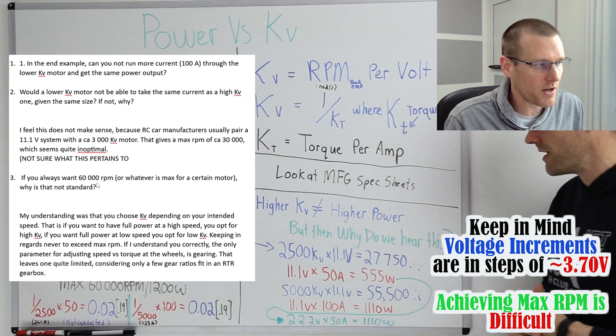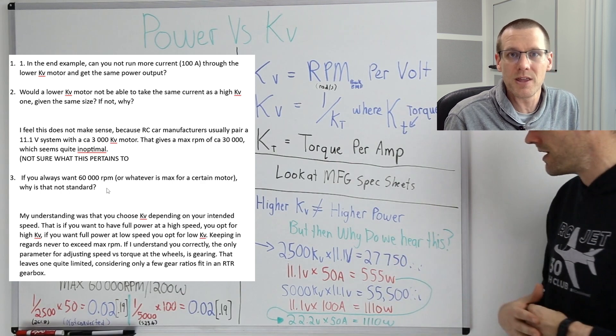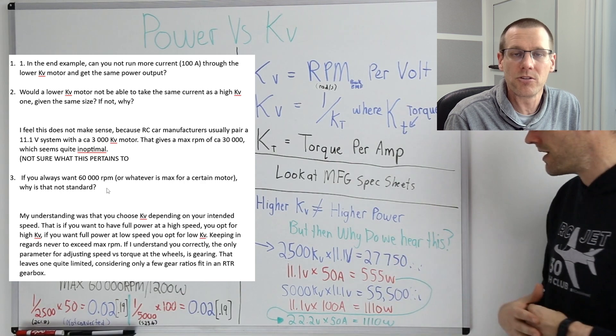So this is the reason here. And why is this not standard? Well, there's kind of a little thing that I want to bring into, and I would argue that it is quite standard. If you talk to guys who are running in the speed classes where they're trying to get absolute top speeds and top amount of performance, you're going to see that it's always optimized to a high degree of RPM.